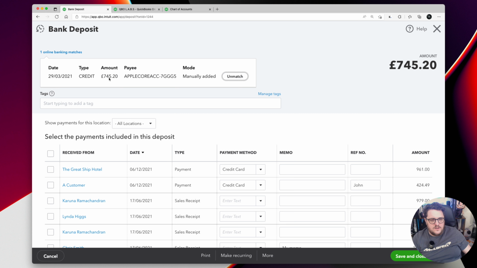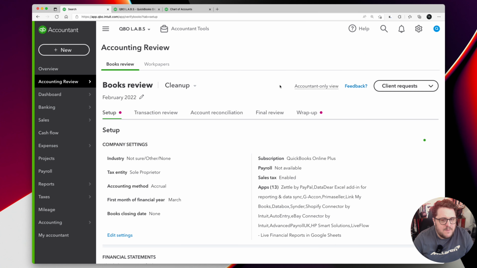One banking transaction, £745.20. Go figure. So that's where this solution is amazing in every possible way for the premise of it, but the execution's not quite there yet. Which is a shame, because this is the sort of solution I would roll out day one for my accounting firm. But I feel at the moment that there's just too much of a disconnect between what it needs to be and what it is, which is a massive, massive shame.